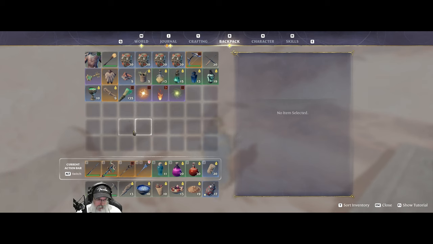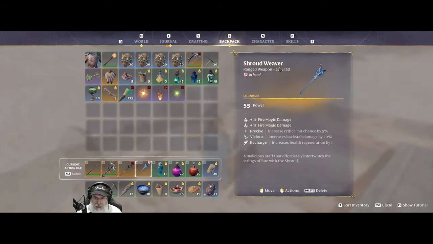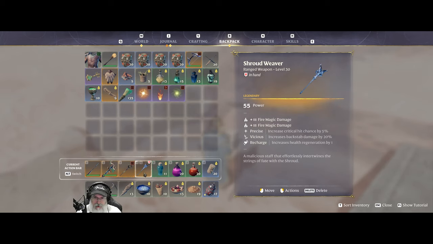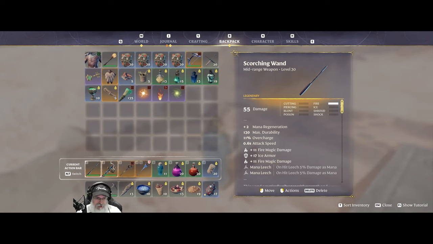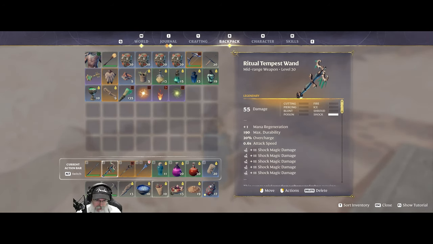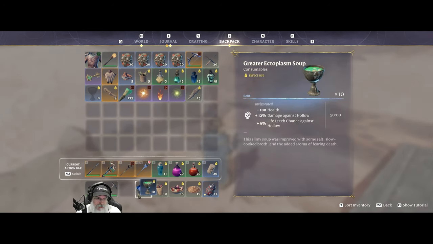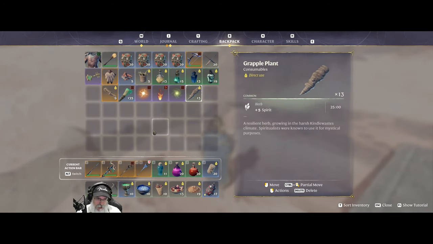And also, I'm going to bring the Shroud Weaver staff because it's got a health regeneration and more fire magic damage. And we still have the undergrowth staff too. So the idea is we use this to nuke, and then if we run out of mana, we can switch to this one. And if we need an extra boost to get our health regeneration back, we can switch back to this for this recharge. We have the Scorching one maxed out, and the Ritual Tempest one, and the usual food, except for that in here, excuse me, I'm going to use the soup in place of the grapple plant.